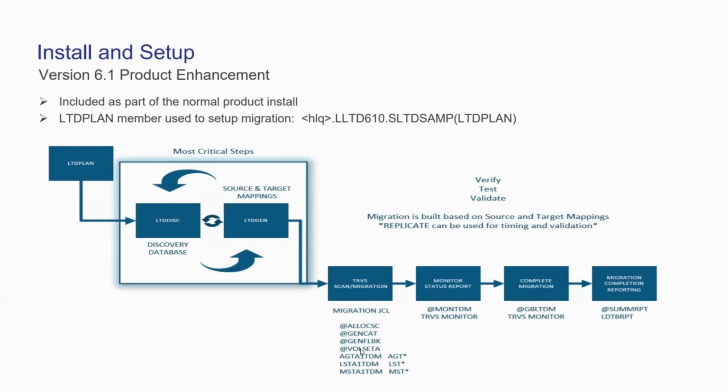There's a member called vol set A. That is a listing of all of the volumes for this migration. So you can go in and quickly see that you have a number of volumes, how much capacity is associated with it, and how much data needs to be migrated. Meaning, if you choose the option of fast copy, then it only copies what's used, not what's allocated, not available capacity wise.